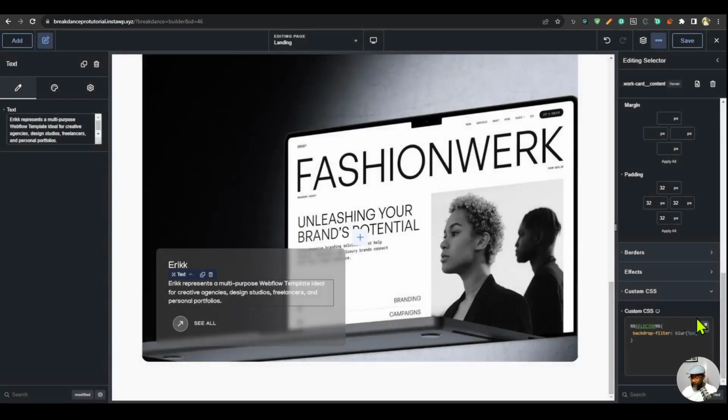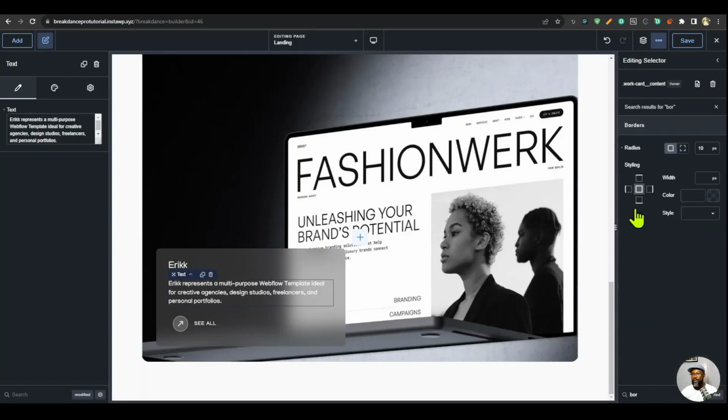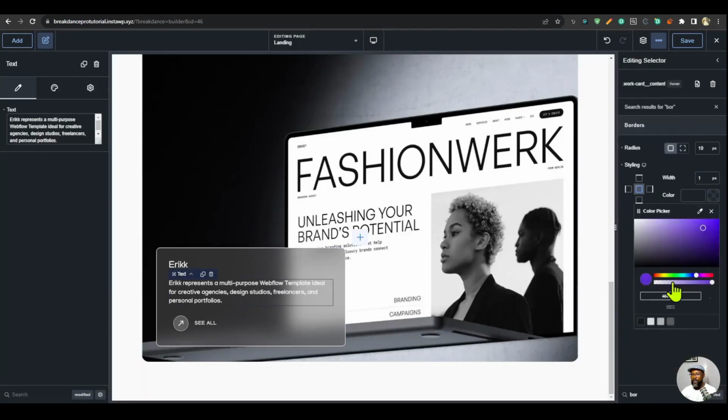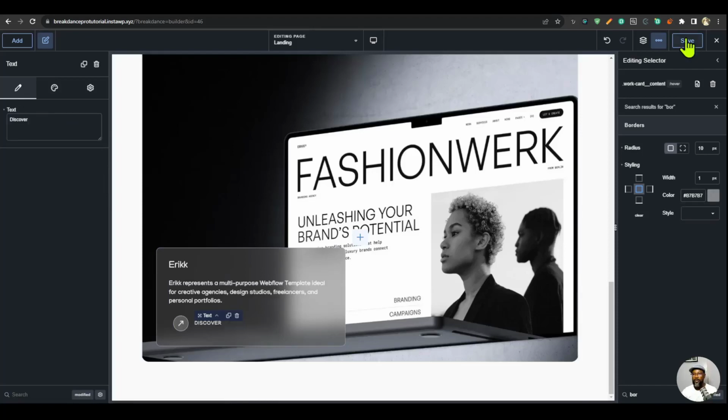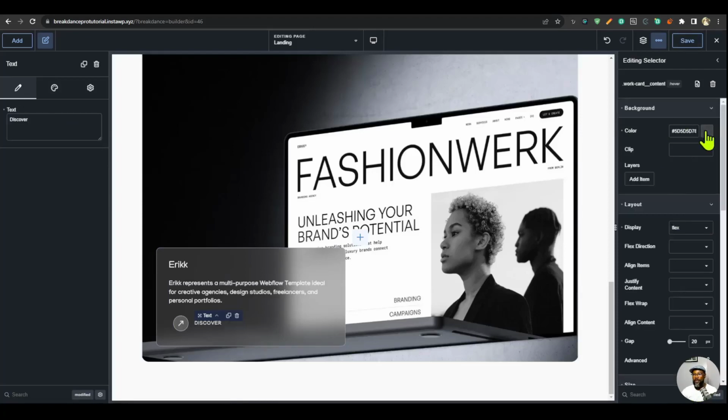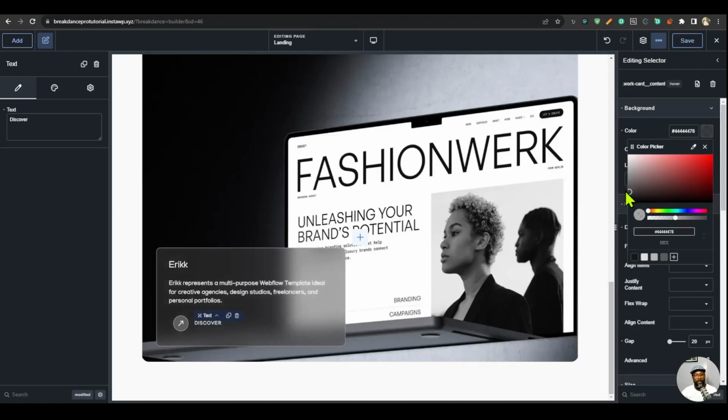So I'm just going to take it up to 20 pixels of blur. All right, that's what we want. Then we could always go back to the border and give it a 1 pixel of border, maybe something lighter. And then for the text, I'm just going to change it to this color. Save that. We can always tweak that background color to make it a little bit darker, something like that.